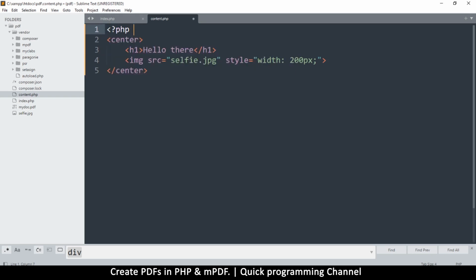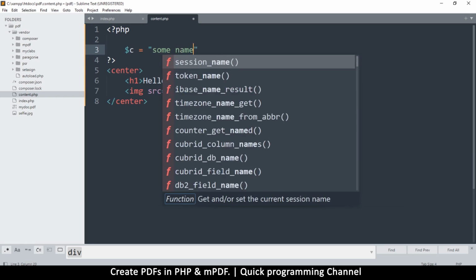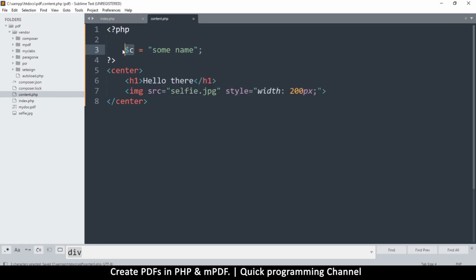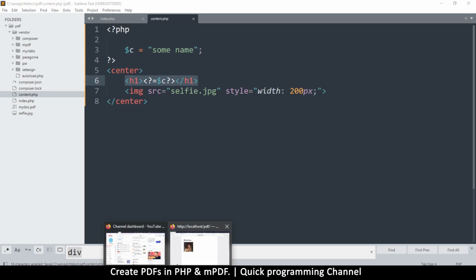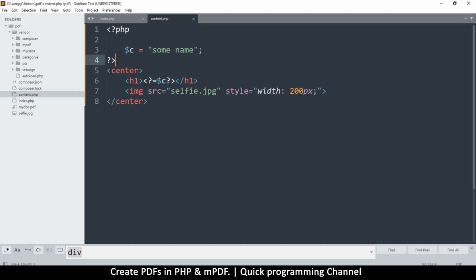That is, if I add some PHP tags over here, like so, and then let me create a variable C is equal to maybe some name, like so, and I want to add some name here. Instead, I want this to be a variable, so I'll put my PHP tags like so and close them. So normally you would see some PHP rendering there, but let's see what we get. So if I refresh, instead I get the PHP text. So this is not the ideal situation, because I want to be able to add variables to my file. I want to be able to type HTML like this and still use my PHP tags.